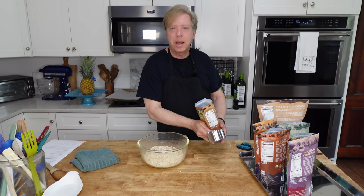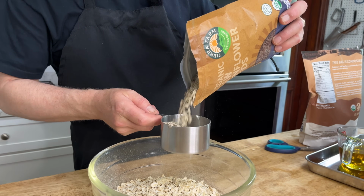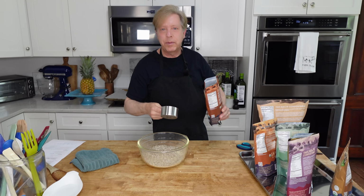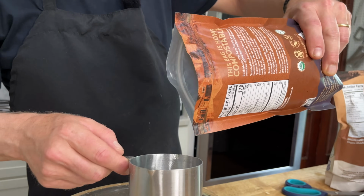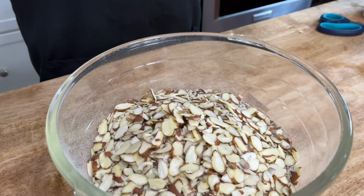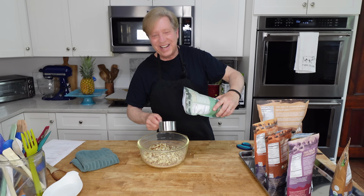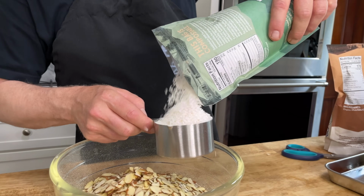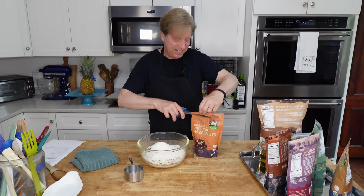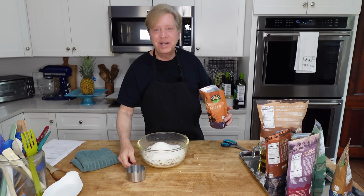Then I need about 1 cup of sunflower seeds. You do not have to be exact here. One cup or thereabouts of sliced almonds. One cup or thereabouts of shredded unsweetened coconut. I want to add some hazelnuts. I think hazelnuts are wonderful in granola. And again, about 1 cup.